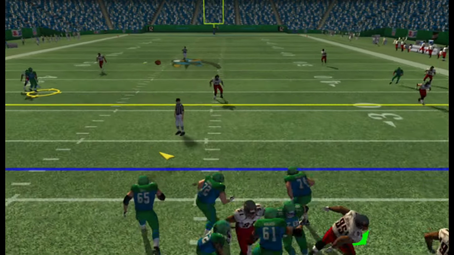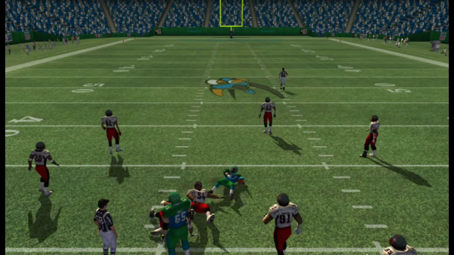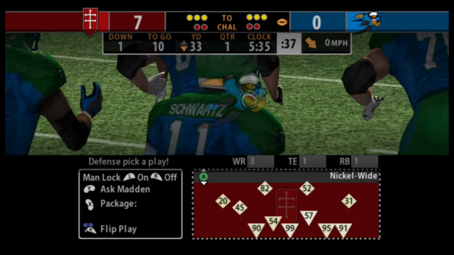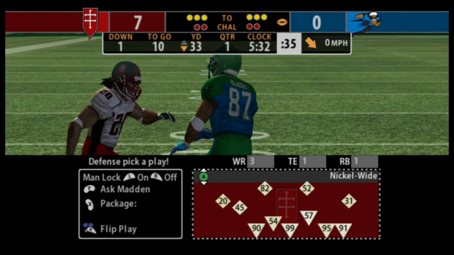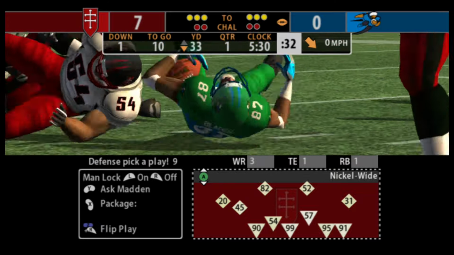Rolling out to his right with the pass, and he hits his target. Wow, that was terrible coverage. Yeah, that was a miracle. That's what that pass was. Look at it. I mean, look at that. The guy actually rolled toward the side that you were bringing the pressure from and managed to somehow get outside.